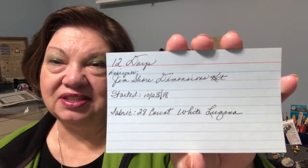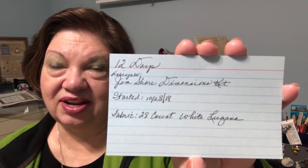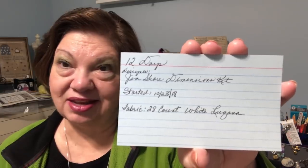And I just wrote the name of the project, who the designer was, the date I started it, and the fabric that it was on. Because generally when we're talking about a piece, we want to give credit to the title and designer. And we usually like to identify the fabric. And I just put the start date on there so I could keep track of the age of my WIPs. You know, which ones were my older ones, which ones were new.